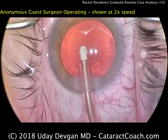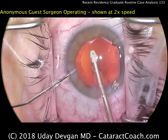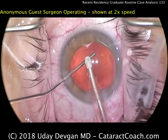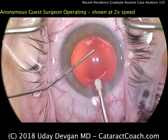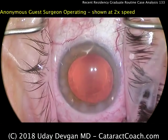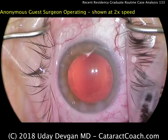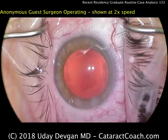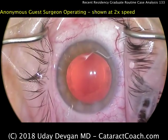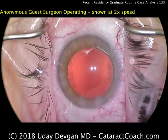Now some of you are wondering: should you polish the undersurface of the anterior capsular rim? I don't know if that's entirely needed. This technique is nice — filling up the capsular bag prior to removing the IA probe from the eye, to prevent the anterior chamber from collapsing. We don't always do that, but in a highly myopic eye, which this may be, there is a benefit — to have stability to the anterior hyaloid face.